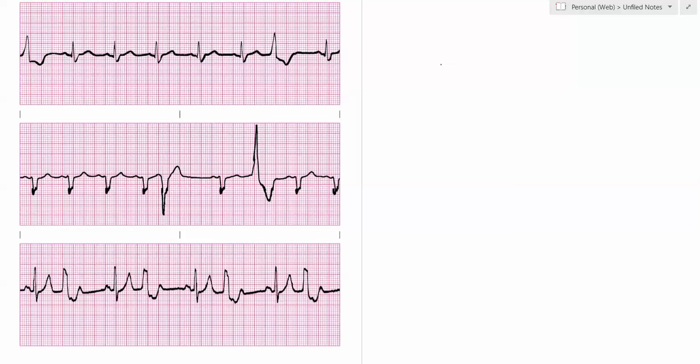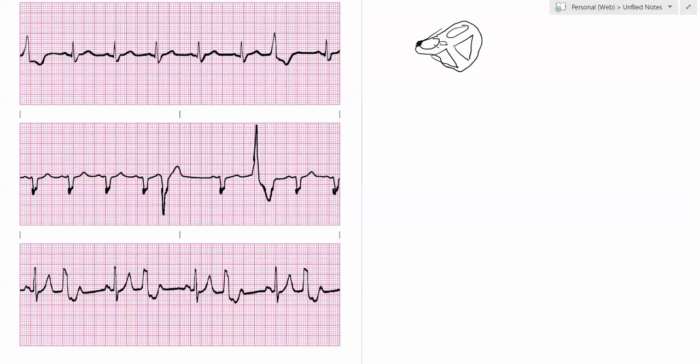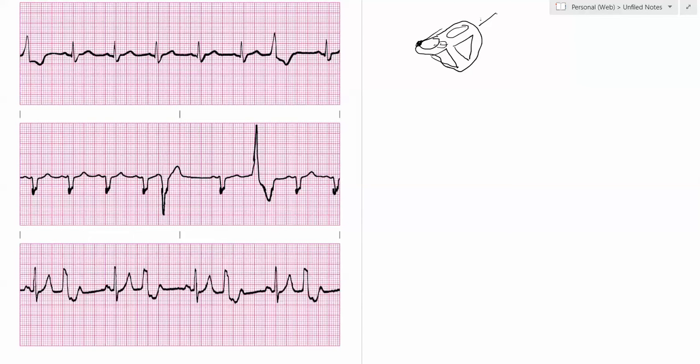Okay, up until now we've been looking at all of the problems that exist in the atria, in that little section of meat between the atria and the ventricle, and now we're going to be focusing on the ventricles themselves. So we've looked at problems with the SA, we've looked at problems with the AV, we've taken that information and translated it over here to the bundle of His, and now we're going to be talking about issues that exist outside of this top region.